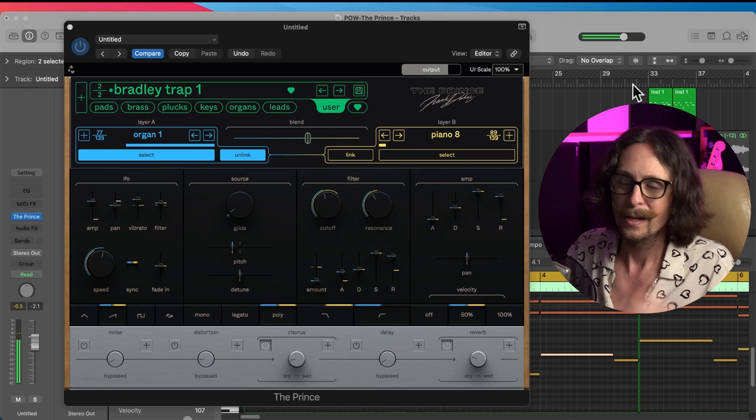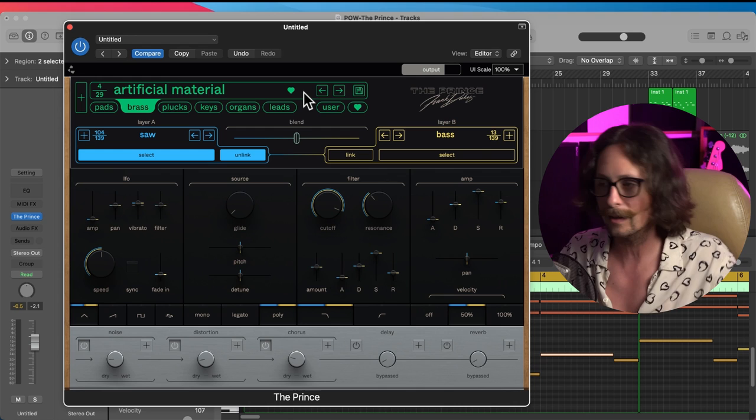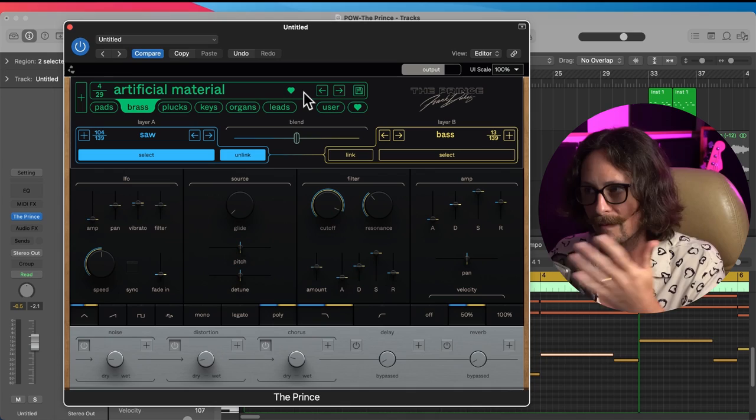Enough said, right? You can write trap lines. You can write synth pop with this thing. I mean, some of the brass is just so dope. Like, I could just hear it on anything. Synth pop records, The Weeknd, those are the styles, you know? Trap is obviously what Frank Dukes is known for. Trap, R&B, modern trap and R&B.